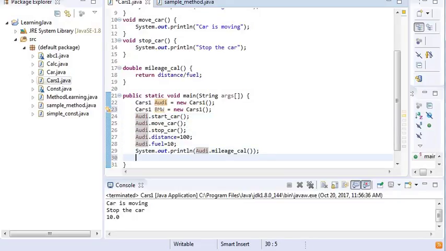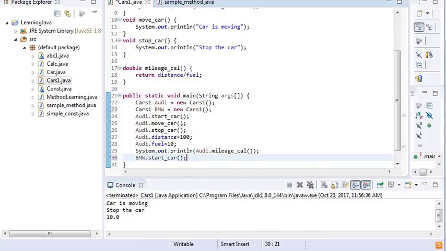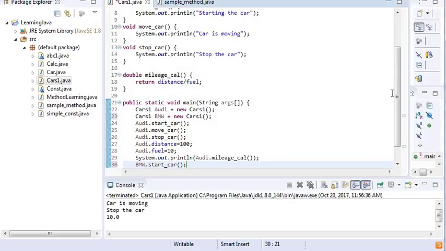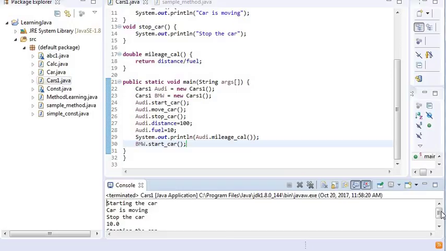BMW dot start car. So now we want to call this method for BMW, right? So it should print again what we have written: starting the car, right? For BMW. See, it is again writing starting the car. First it was for Audi, and now it is for BMW.